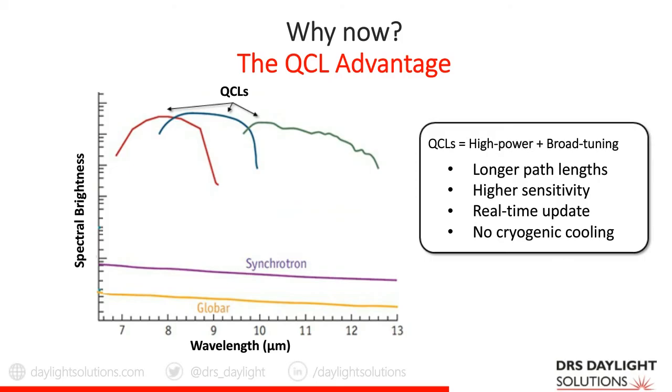You ask yourself, what are QCLs and what's the advantage of QCLs? Shown here on the spectral intensity plot, you'll note that the y-axis is in log scale, and we demonstrate that the spectral brightness of QCL is many orders of magnitude brighter than an FTIR globar source. This high spectral brightness has significant advantages for the ability to conduct transmission measurements at significantly longer path lengths than ATR methods. A fixed path length enables quantitative results based upon simple Beer-Lambert principles. No cryogenic cooling is required to cool the detector, and this high brightness equates to data in seconds compared to minutes, hours, or days.